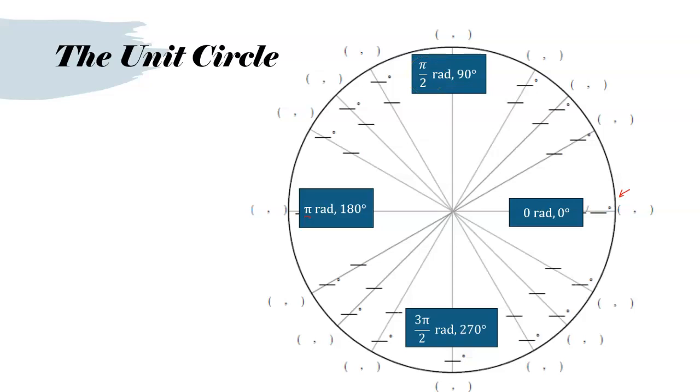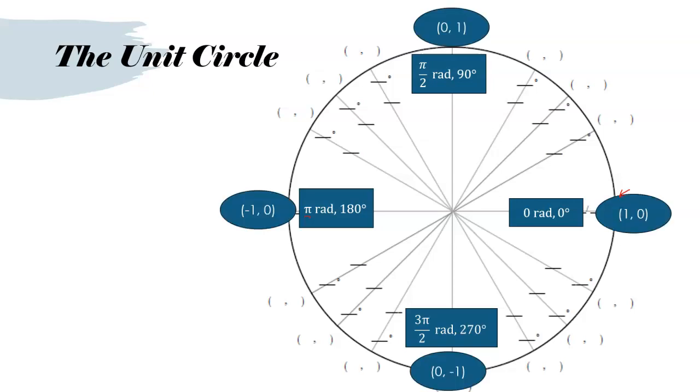I think one of the things that is a challenge is that a quarter of the circle is really pi divided by 2, and that can be challenging to remember. But just remember that 180 degrees is pi radians, so that's halfway around the unit circle, and all the way around is going to be 2 pi radians.